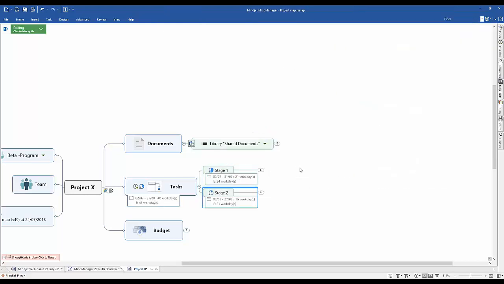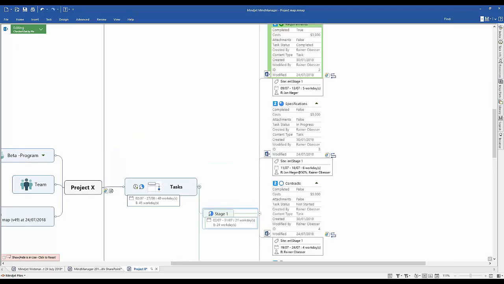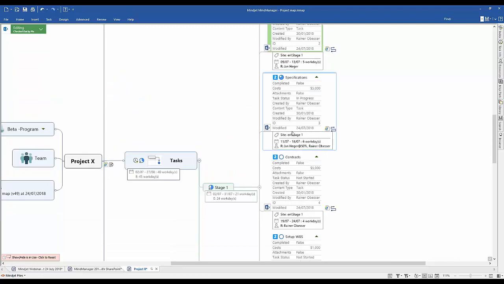Now I have created two SharePoint Linker topics, one for each list. I could have instead created one query, querying both lists in one go, but just for the sake of better readability, I've done it in two. And again, I'm not only getting the list entry, in this case the task, but all the other columns of this task, and even more information. What's the status of this task? What's the priority of this task? Who is the responsible person for this task?